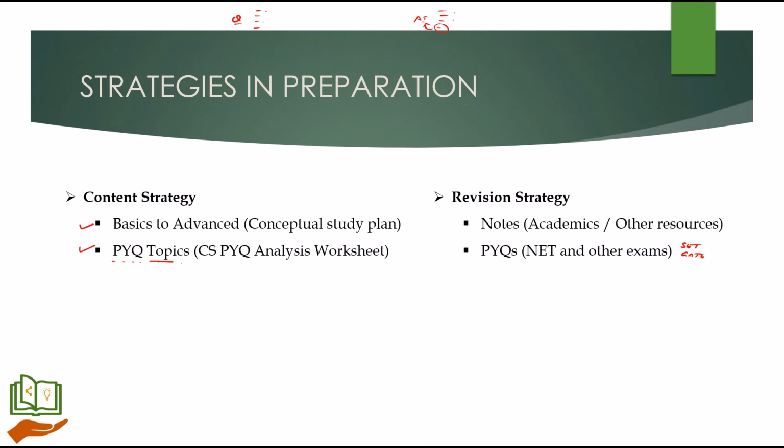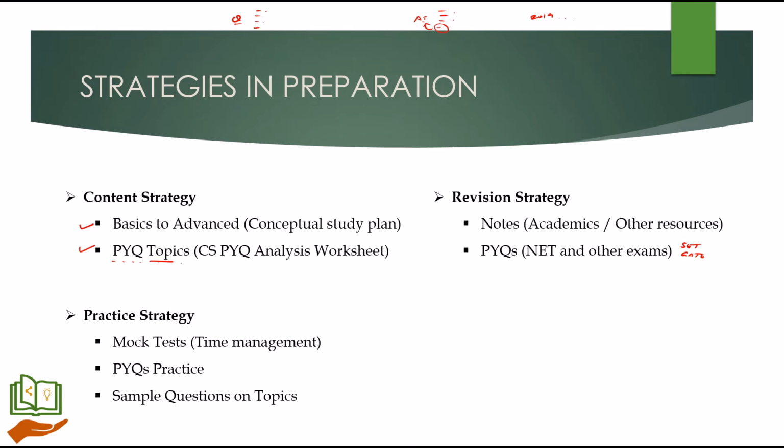How do I know a particular question belongs to this particular topic? How do I know whether this topic is being frequently asked or not? For that, again in my blog, I have a worksheet called Computer Science Previous Year Question Paper Analysis. This analysis starts from the 2019 June session till the latest one. Here you will have the questions listed according to the unit, and the topic of the question is also listed. The worksheet is available for online viewing. You cannot print, download or copy any contents from that.